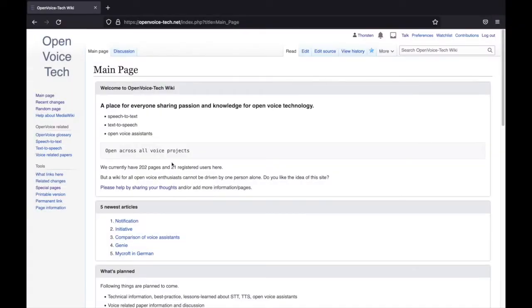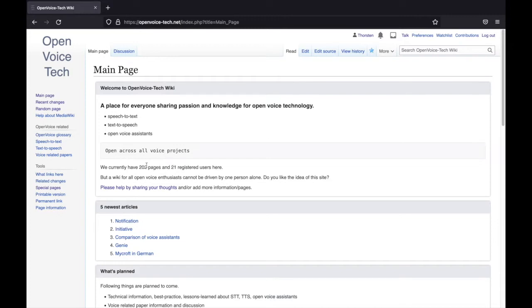And being a fan of info boxes, I thought it would be nice if we could do a similar thing on the OpenVoice-Tech Wiki. So I have created an initial version of an info box template for voice assistants.